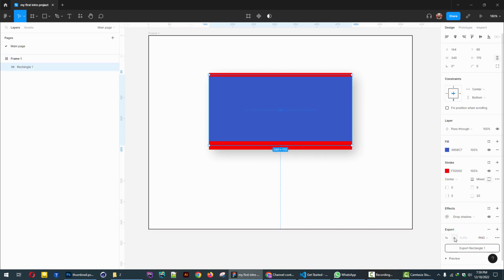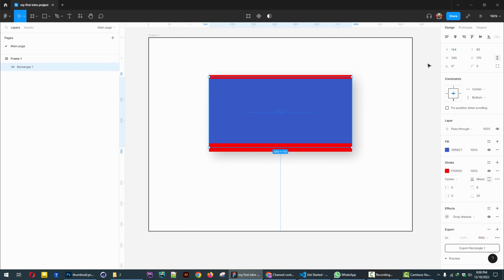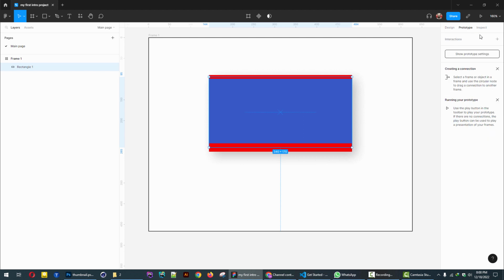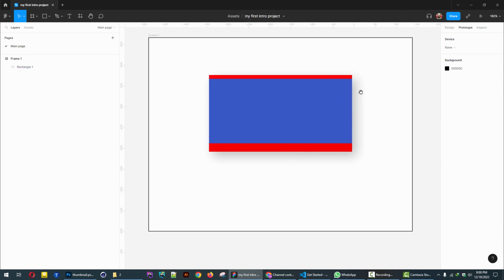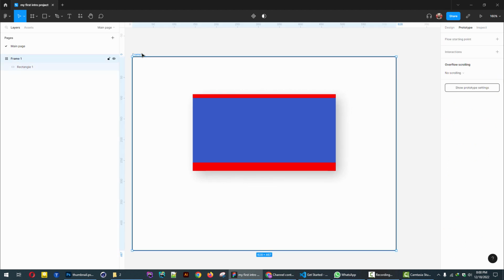So 1x means original height, 2x means it will double your height and width while exporting. So you can also export your layers whenever you want. So this was the basic introduction of the design tab, and the prototype tab we will also discuss.